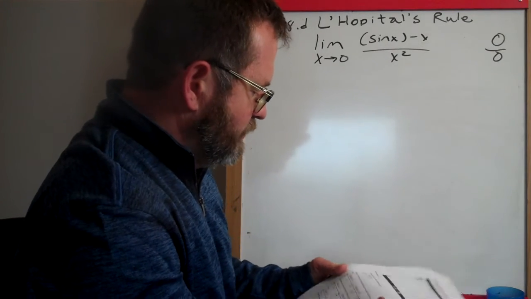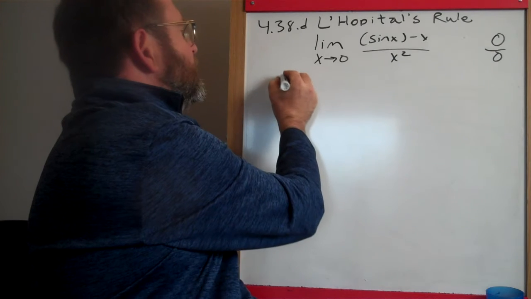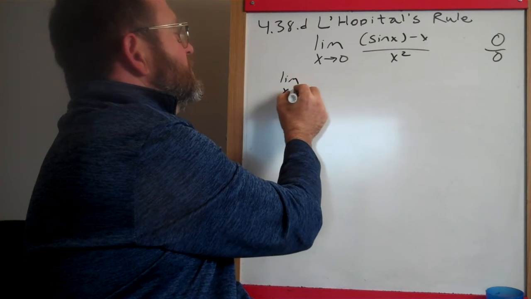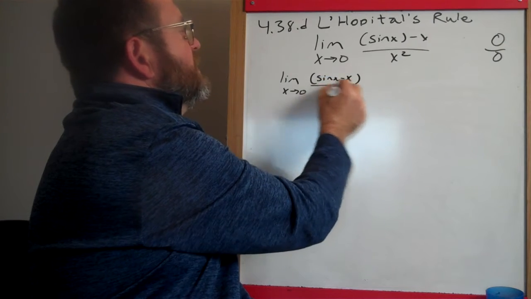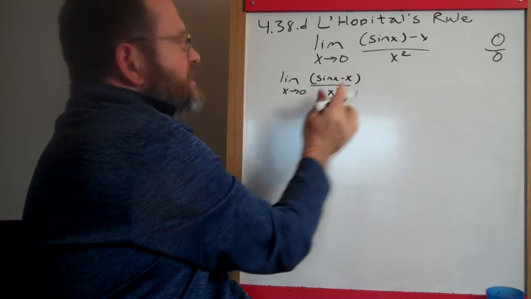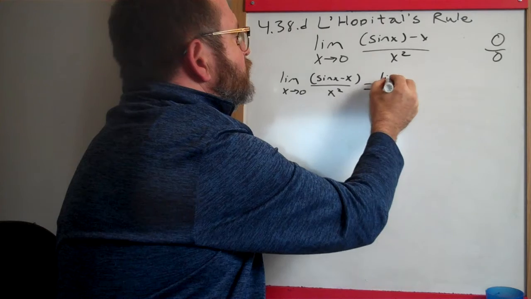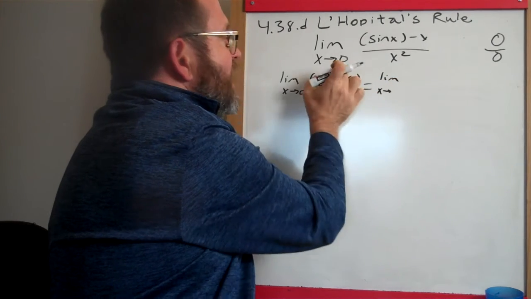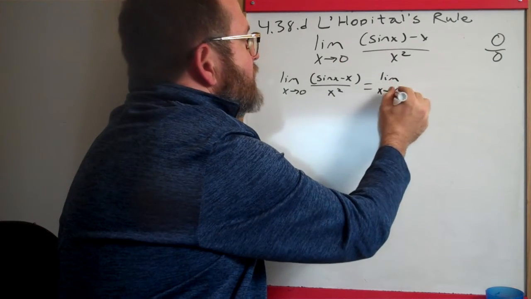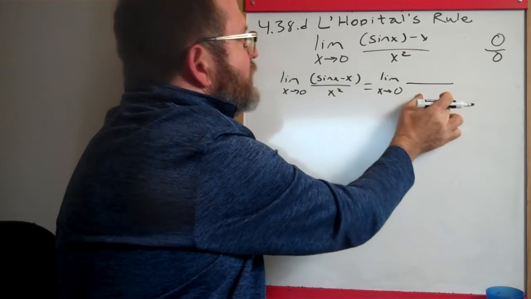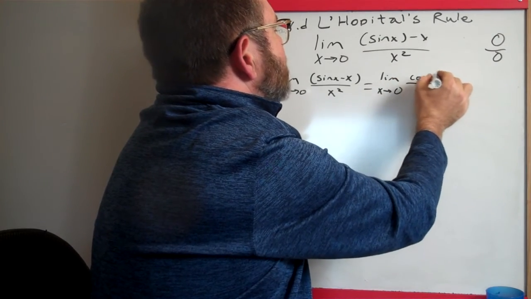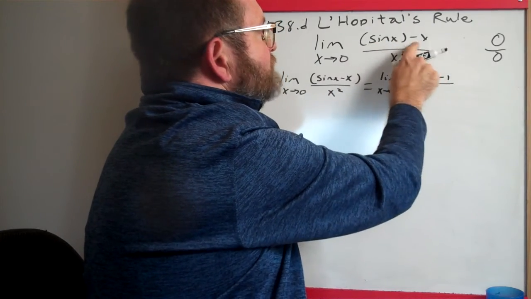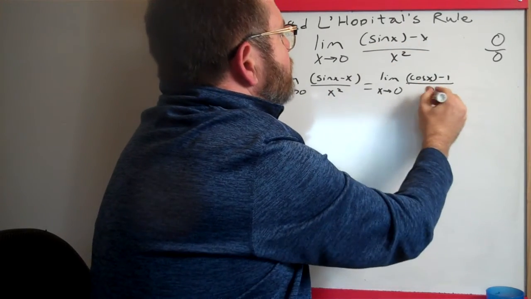All right. Well, L'Hopital's rule is going to tell us that that same function right there is going to be that same limit that we just had before. By L'Hopital's rule, we can switch it out and say instead of f and g, it's going to be f prime and g prime. F prime, let's see, we're going to have cosine of x minus 1, the derivative of this minus derivative of that, all over the derivative of this.